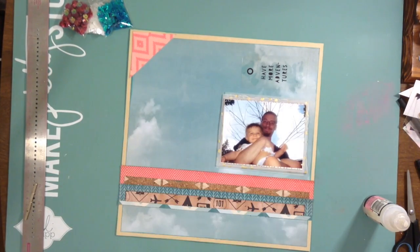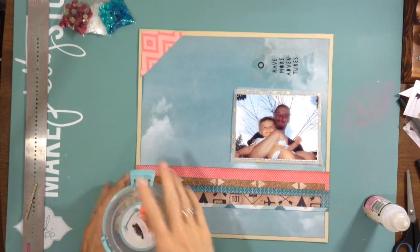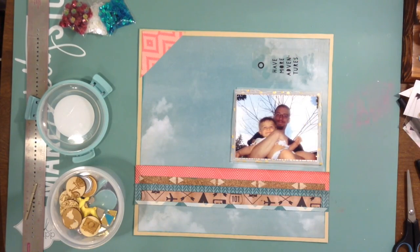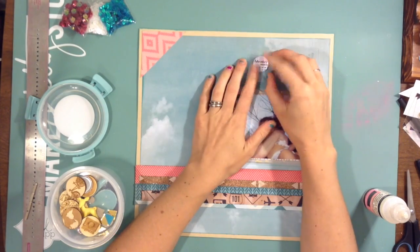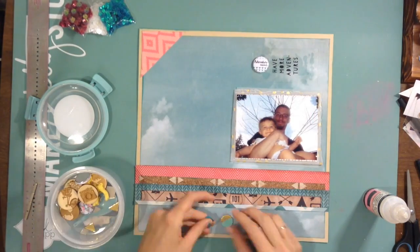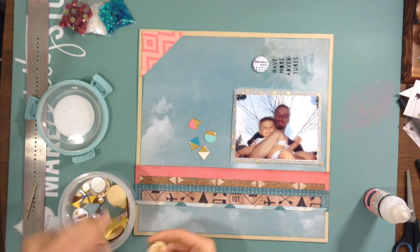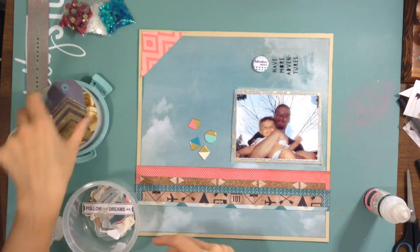So not bad at all, considering the last thing I think I scrapped was my project life. So I have not been scrapping much this week. I've been so busy with, this is a good place to interject it, I suppose.